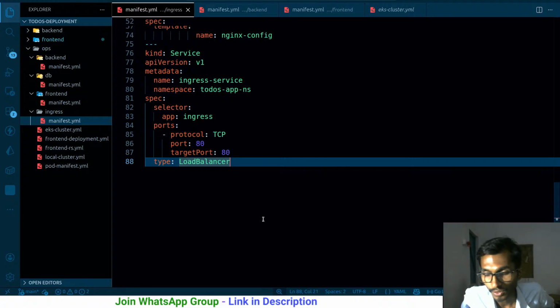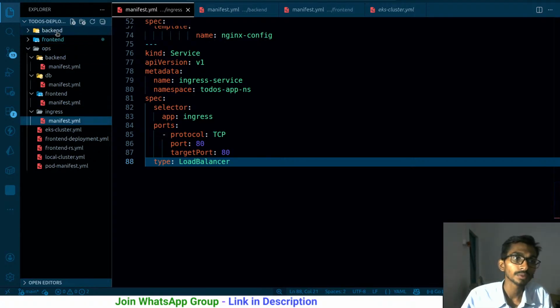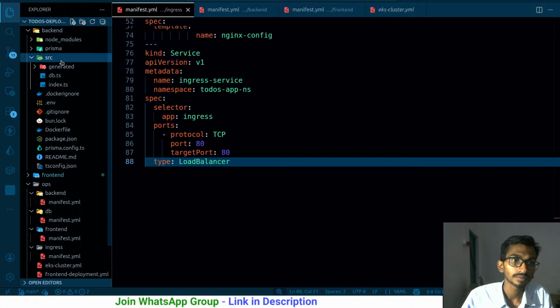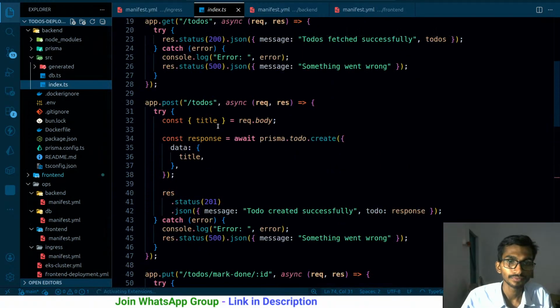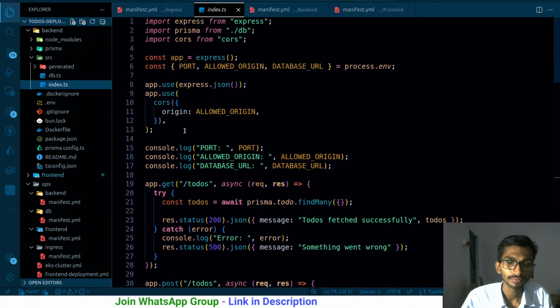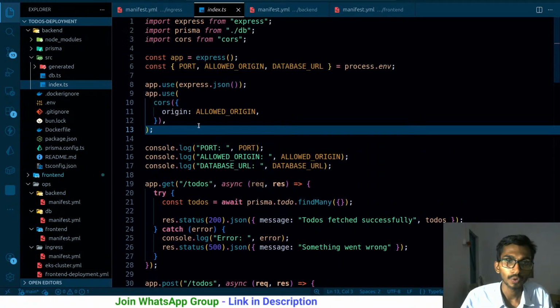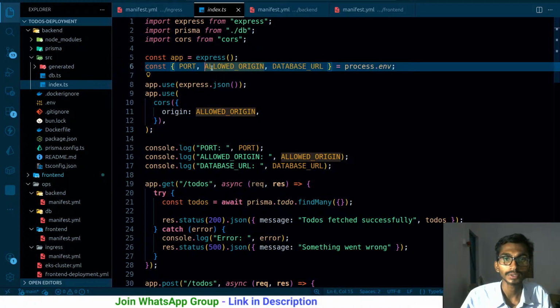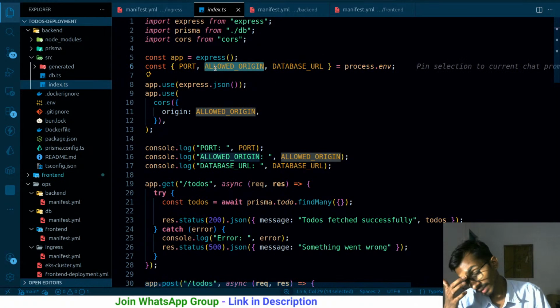What is missing right now? If I go to the backend right now and source index.ts, and over here I have course allowed origins. It is just simply getting it from the process env. Allowed origin has what?